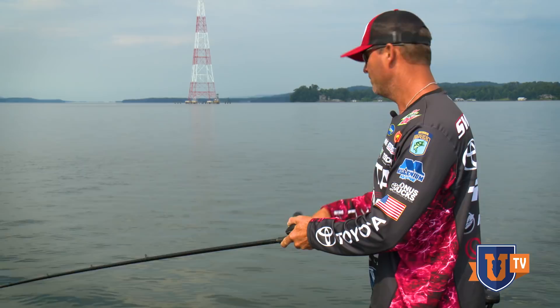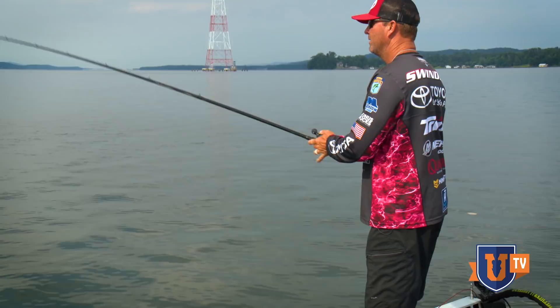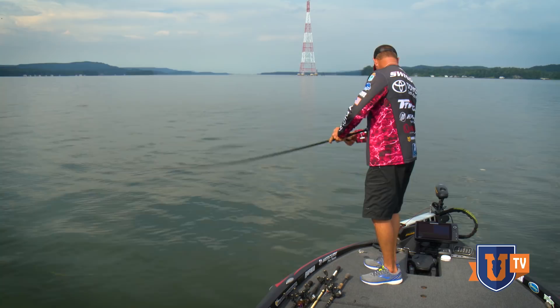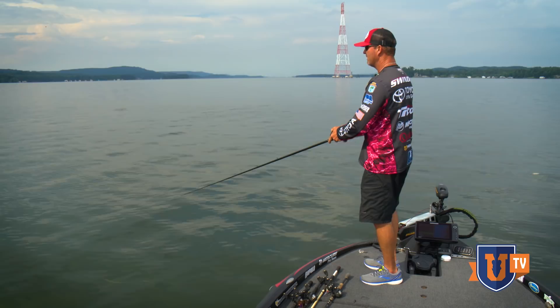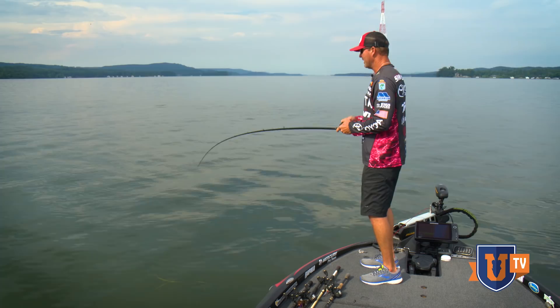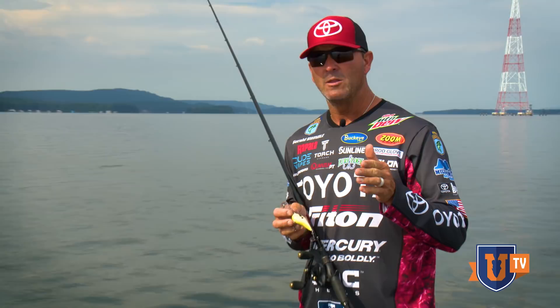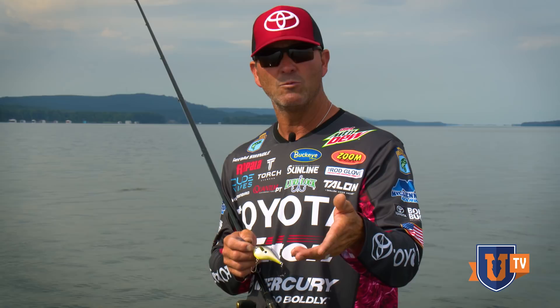I'm going to burn the plug through them and see if they'll react. The amount of pressure these fish have seen is going to determine how many you can catch cranking versus anything else. If you throw this in here 10, 15 times and you ain't had a bite, even with the DT-20 — one of the things I've learned is I can sometimes tell if they're going to bite it because I can hit them and they won't bite. But if you're throwing a competitor's bait with a rattle, sounds like a three-piece band coming, the fish will get out of its way. The DT-20 is quiet and subtle. A lot of times I'll hit the fish on the back and feel my line go limp. If I do that three or four times and one hadn't actually eaten it, I'll swap bait.